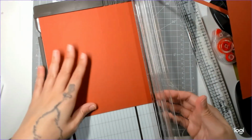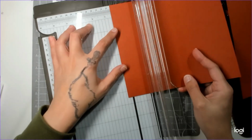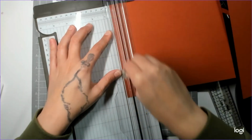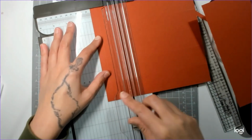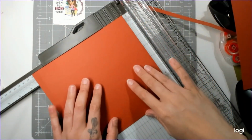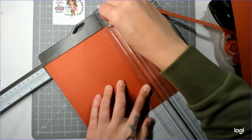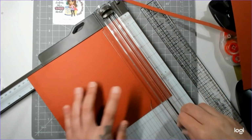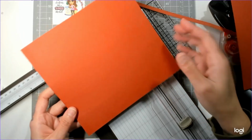Okay, we're going to turn it around and we're going to score it at 1/2 inch. 2. You can rotate it and do the same thing on the other side, or just keep going to 6 1/4 and 7 3/4. However you prefer. You just need the 1/2 inch and go down to 2 on both sides.